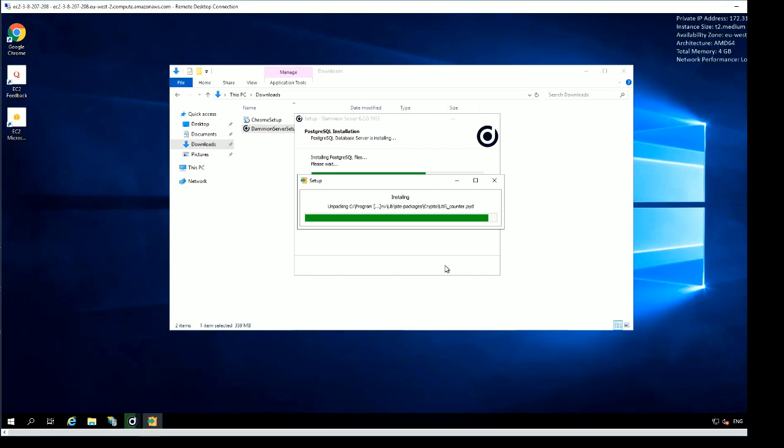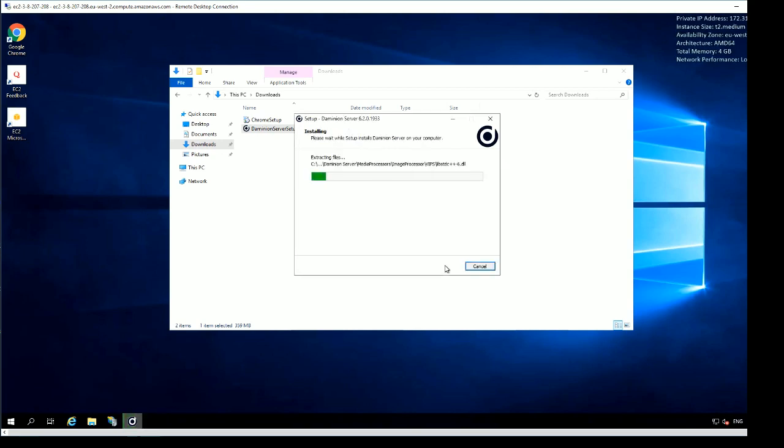Here we're coming closer to the final point of the installation. Just a few more minutes. Okay, just a few more minutes, and here we go. Starting the database server. We're almost there. Creating an installer. Okay, here we go.